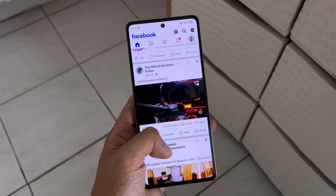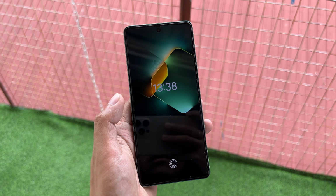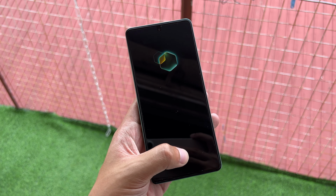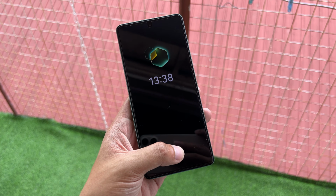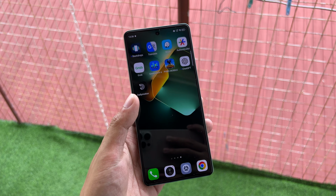The Pova 5 Pro also has this continuous wallpaper switching from AOD to the home wallpaper. It's called Generative Live Wallpaper. Although the idea is nice, the transitions happen at a low refresh rate, so it makes the phone feel slow. It would be better if it just maintained 120 Hz or at least 60 Hz.